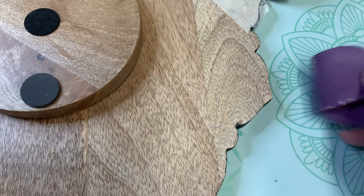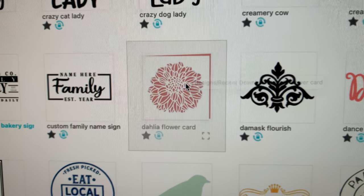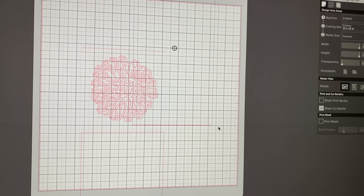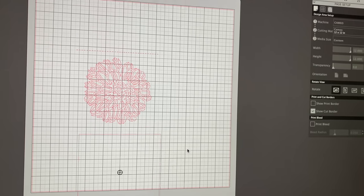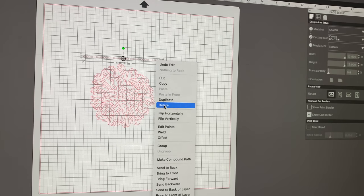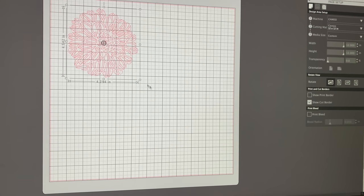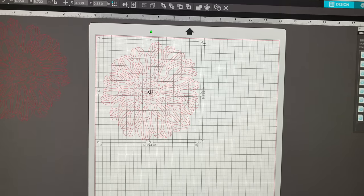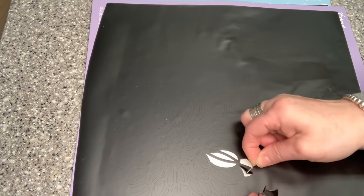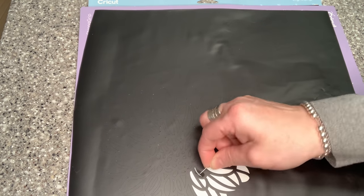My last piece is that Lazy Susan that had the flower on it. I'm just removing the tape from where I painted that purple onto black, and taking off that crusty edge that builds up when you paint from tape. If I were a wonderful artist I could be painting another flower back on, but I'm not — so here I am at my Cameo Silhouette. I went to the design store and found a flower that I thought would complement the shape of this Lazy Susan. It was made to be a card cutout, so I had to delete the card parts, release it from its compound, get all the pieces, and remember to group it all back together before moving or sizing it or I'd just get pieces and parts. The weeding on this one — it's like mosaic tiles, all the little pieces — but it is sometimes just worth it for the finished product.